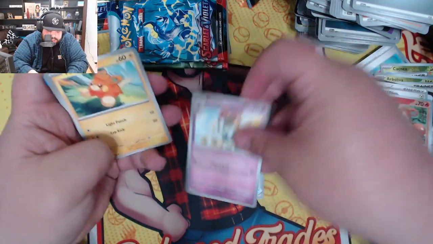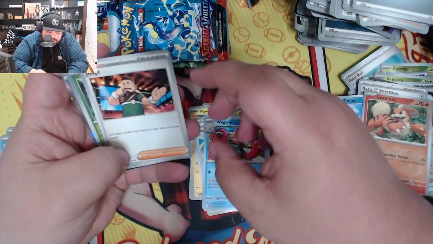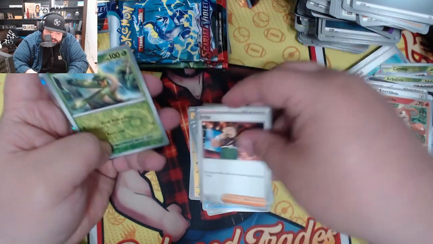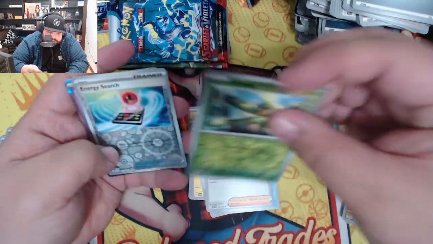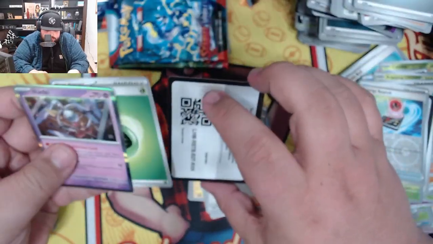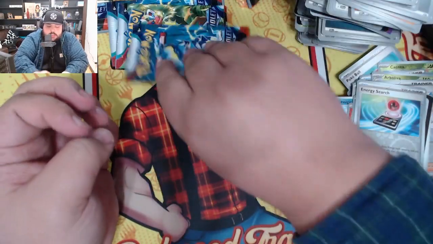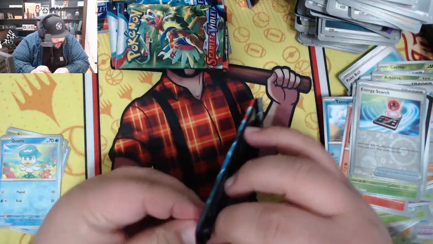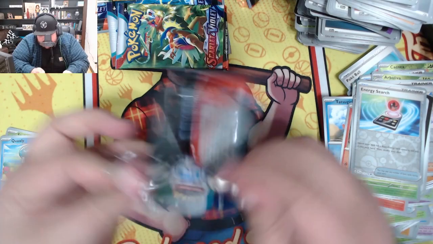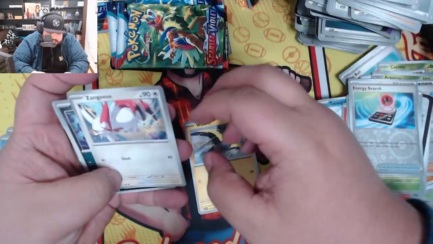Pokégear, Flacketo, Palmy, Smoliv, Electric Generator, Wugtrio. We got the Judge. That's an interesting Judge. Torpus, Energy Search, and the Clefki. All right, three more. We're starting to get in the last packs here. Give me something. Give me something.